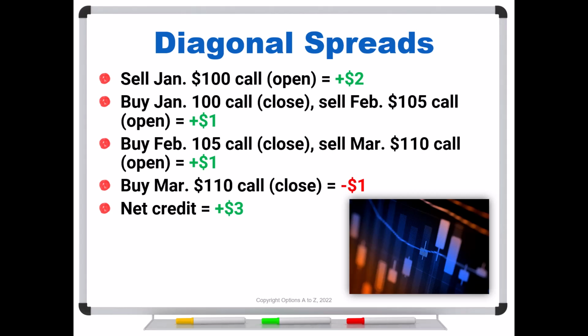But the whole point of this video is how do you track the money? And it's very simple. Just remember to add any credits that you get, subtract any debits, and then just make sure that the entire position is closed. Go through and sum them up, and that is your net credit or debit. But it's really important to understand your hedges, rolls, and morphs.